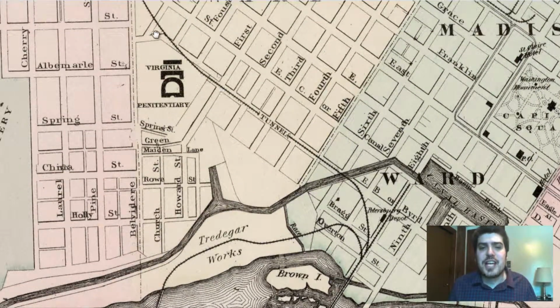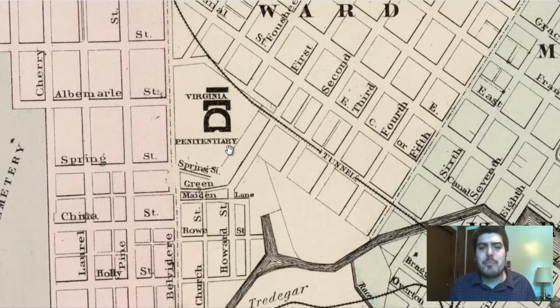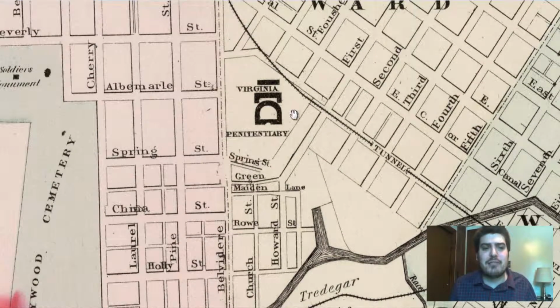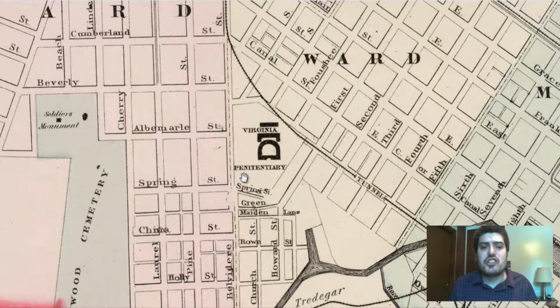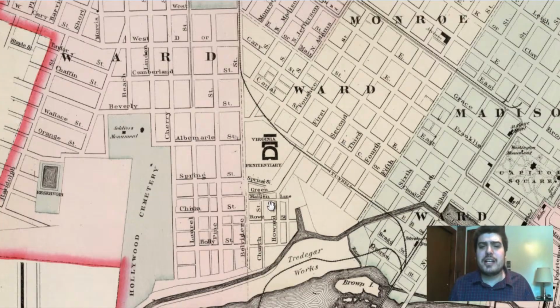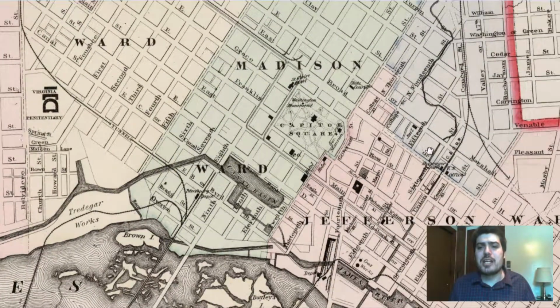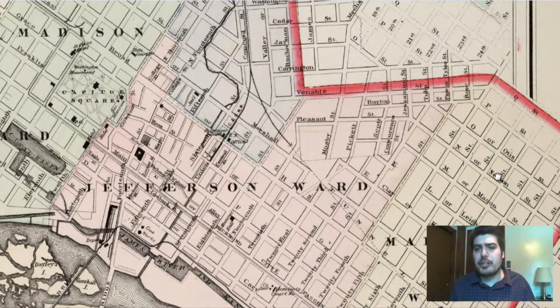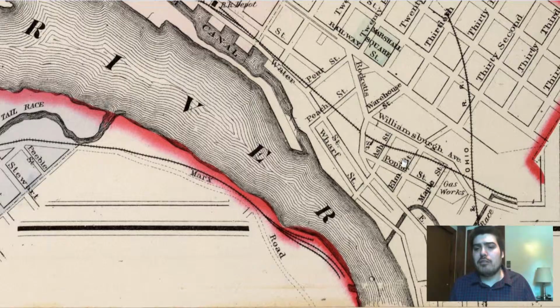A railroad actually went right next to a Virginia penitentiary that was right around Spring Street in Richmond, Virginia. We can see 1st, 2nd, and 3rd in this general area. I don't know if it still exists, but a Virginia penitentiary was in the western part of Richmond. We can see the borders of the city limits, more railroads throughout.